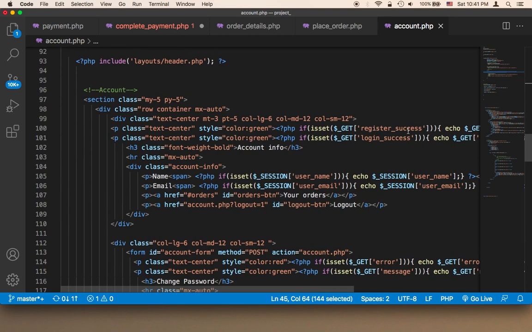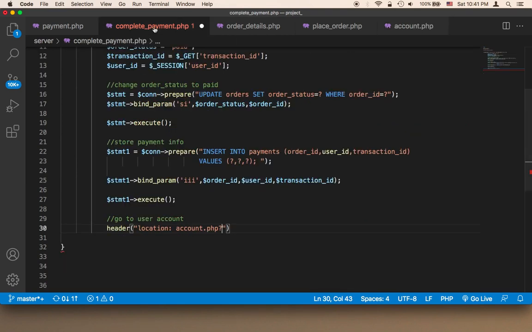Let's say here message, payment message is equal to paid successfully.